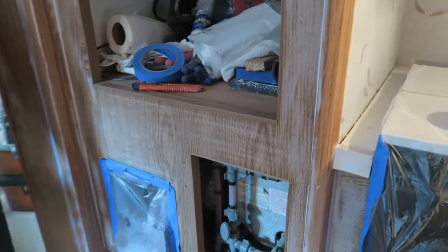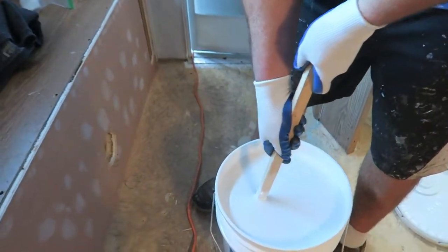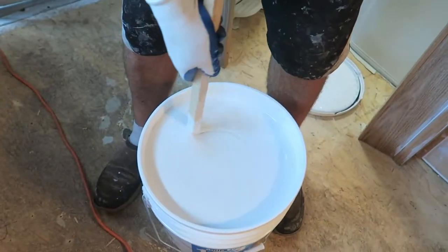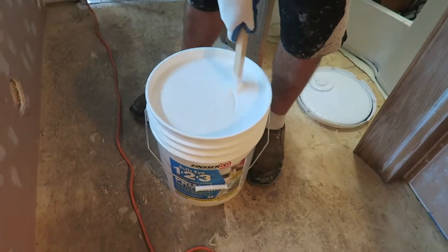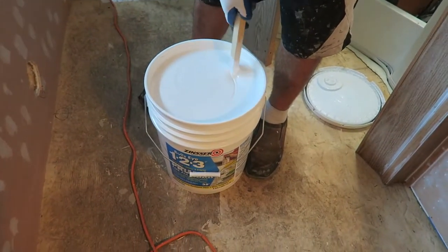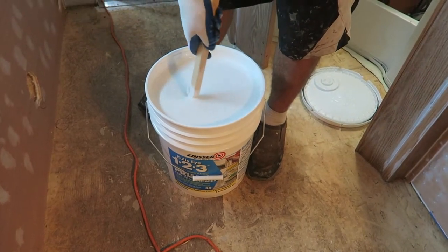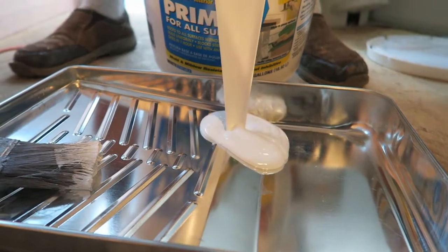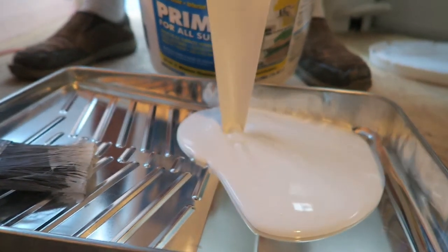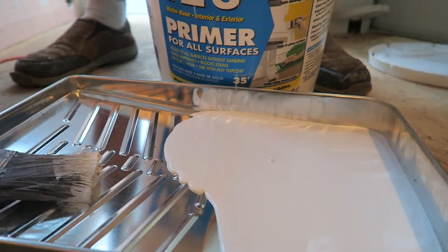Just have to scuff it up a little bit, the shiny stuff. There's primer that goes like good, better, and best adhesion, and this one has the best adhesion. So I think it should be fine. It says on there that you can prime glossy surfaces without even sanding. It's probably not true, but... Okay, that was bad.